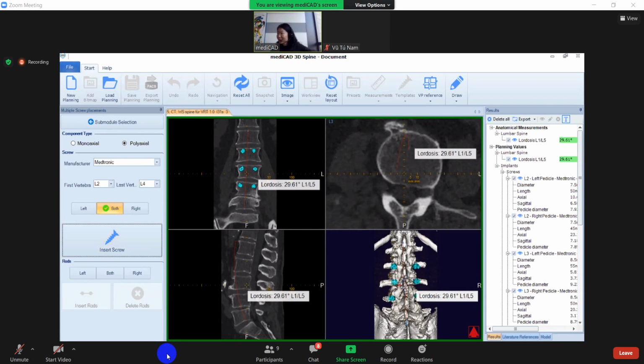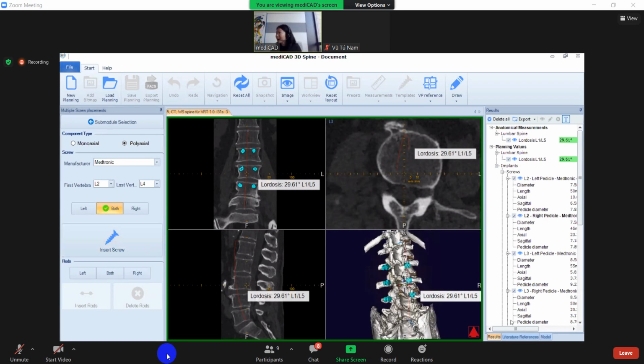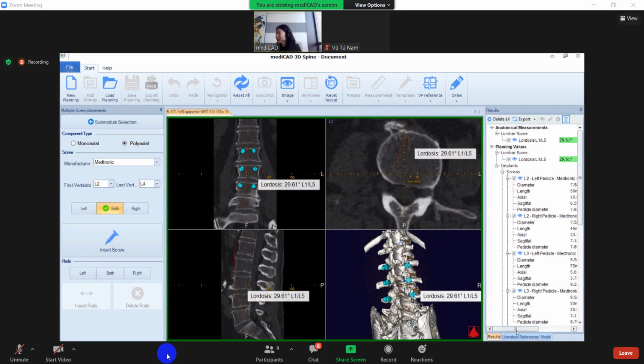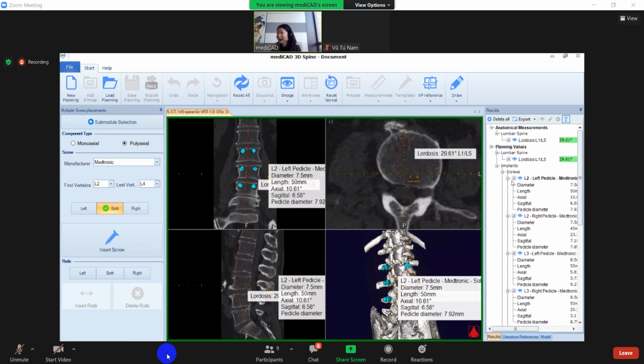So after that, you can see the screws were chosen. And the diameter lines, axial, sagittal, and pedicle diameter, will be shown here in the measurement results. You can have a look here. And you can choose every screw to change it, like in the 3D knee or 3D hip.